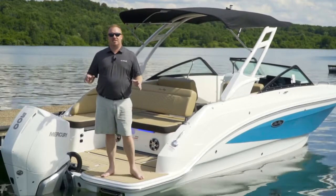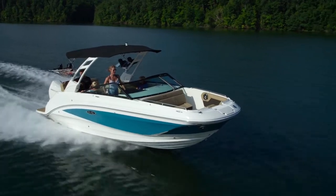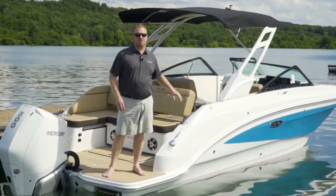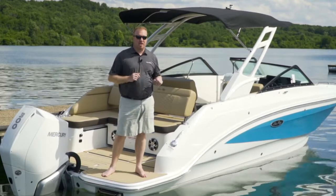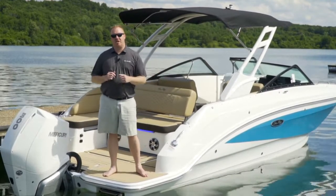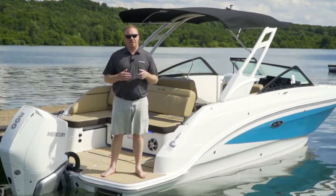Welcome to the SDX 250 outboard walkthrough. First I want to start with the whole side gel scheme on this boat. We have a Zone 2 in Kingfisher Teal. The SDX in model year 20 did not have a 3-zone gel scheme. In model year 21 it does. This happens to be a new color we have on this boat with the Kingfisher Teal. We also offer Neo Mint Green. You still have your hull side and your full hull colors that you can get as well.